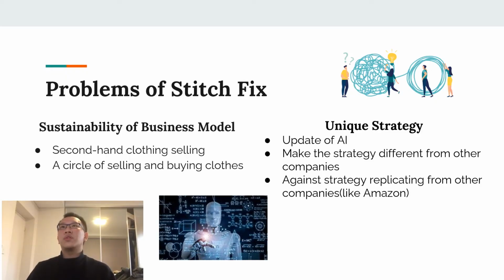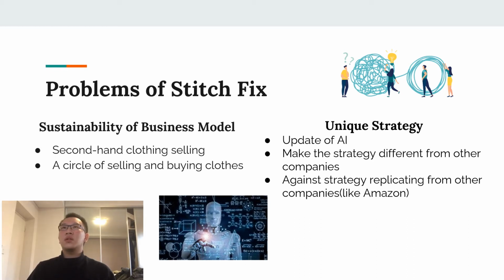There are two most critical challenges for the marketing threats of Stitch Fix. The first one is the sustainability of the business model, letting customers buy clothing for the long term or even sell second-hand clothing to develop sustainability. The main point is to create a circle of buying clothes and selling clothes. This lets customers get money by selling their second-hand clothes, which pass a quality check, and then buy new clothes from Stitch Fix. Building a systematic platform to sell second-hand clothing for this circle will be a hard challenge for Stitch Fix.